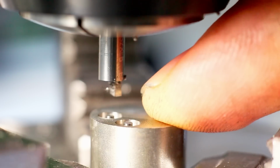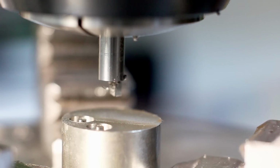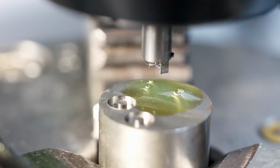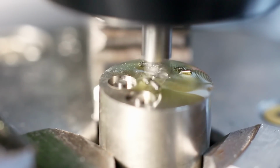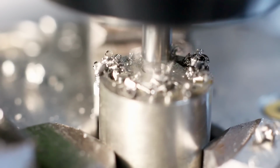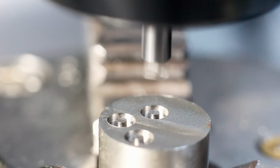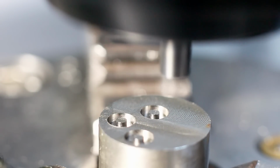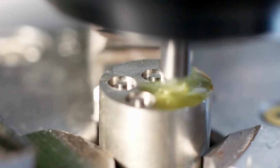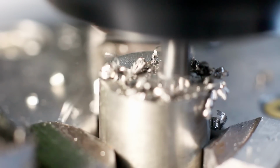I think doing it by hand, feeding up the table, is a little bit nicer. Power feed on such a short distance, a little bit iffy. Okay, let's do a last one from a slightly different perspective. In the end, the hand feeding was way more sensitive than using the power feed. The table elevation on the Deckel FP1 with the hand wheel is very sensitive and very easy to manipulate. And that's also what I did on the final project when I did the actual parts.